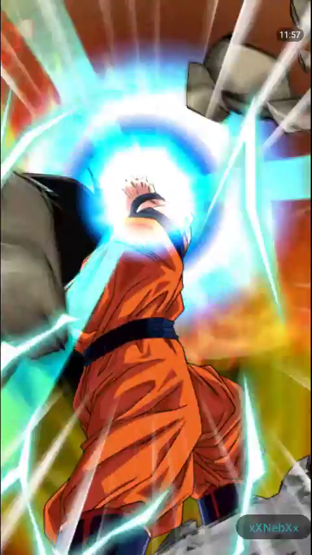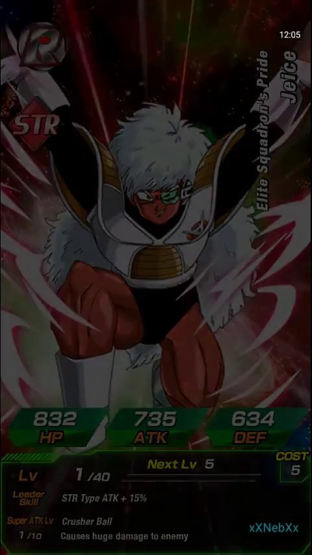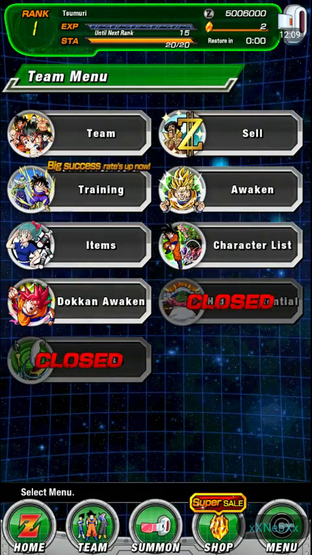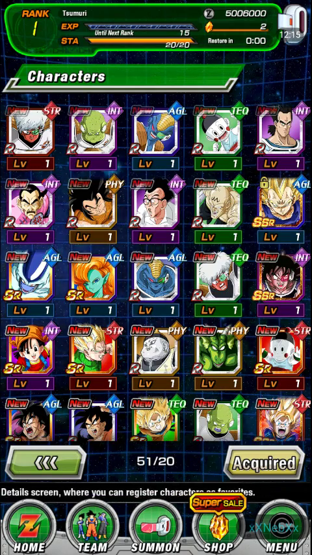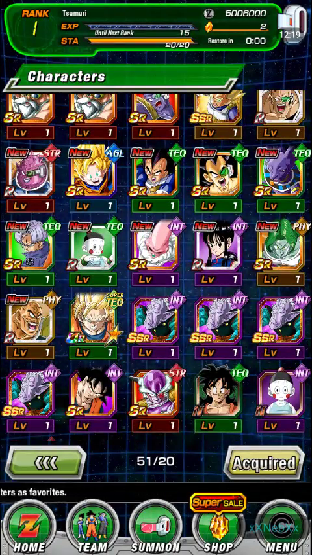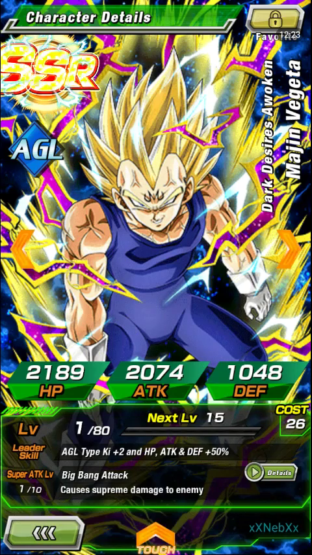Last single. Base forms, bro. What is this? I got like 30 base forms back to back to back. Jace. Yo. We got a crap ton of rares and four SSRs actually. It's not bad.